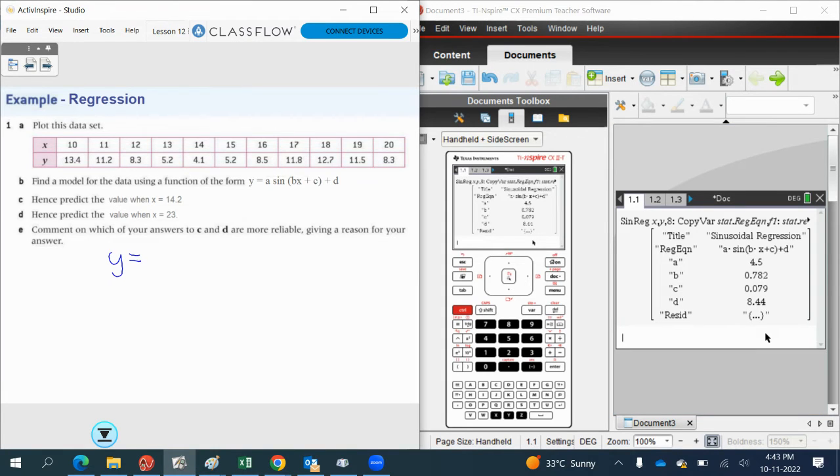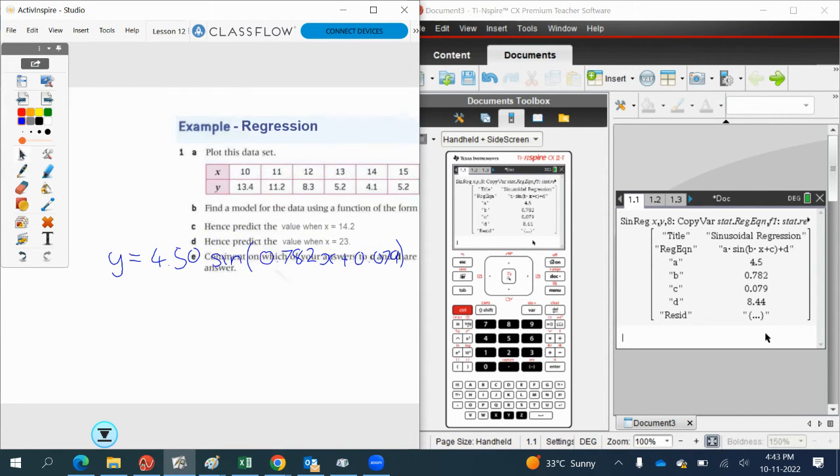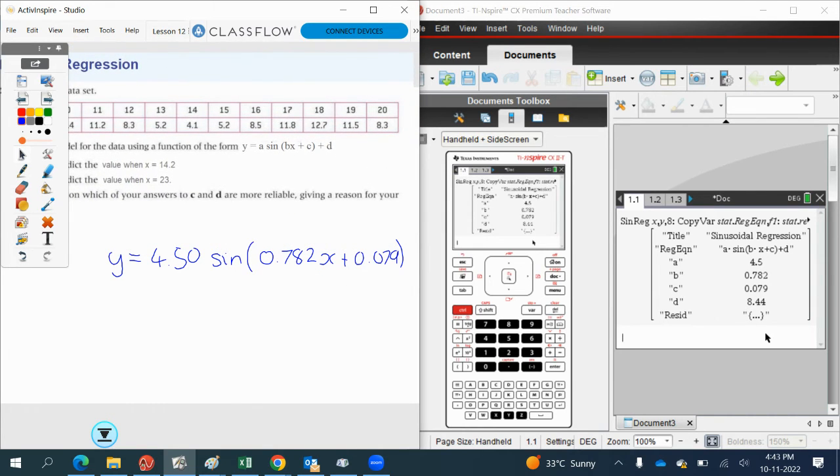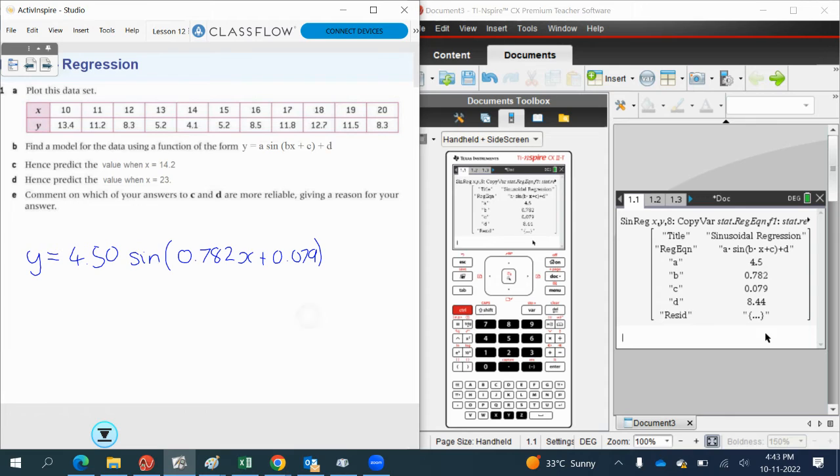We have y is equal to 4.50 sine of (bx plus c), where b is equal to 0.782 and c is 0.079, just move this across a little bit, give it more space. And then plus d, and d is plus 8.44.